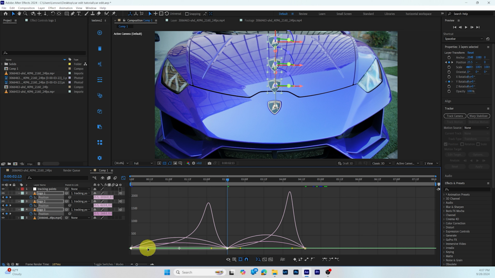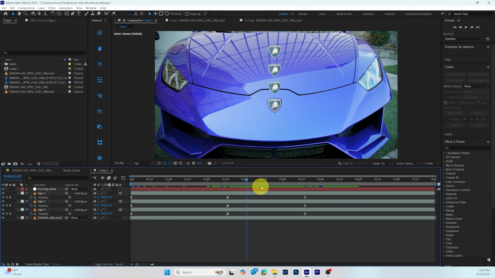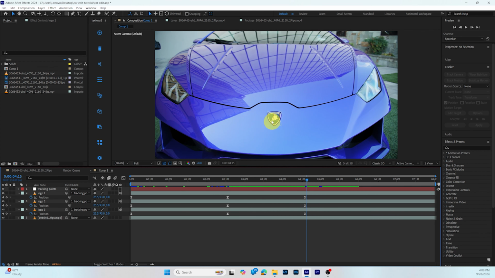So this will go slower, and then at the end it will have a rapid motion. So it will give it a nice curve. And let's check it once again, and it looks good, and I like it.